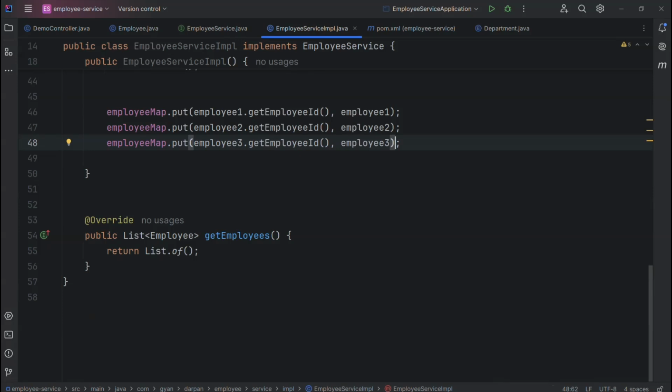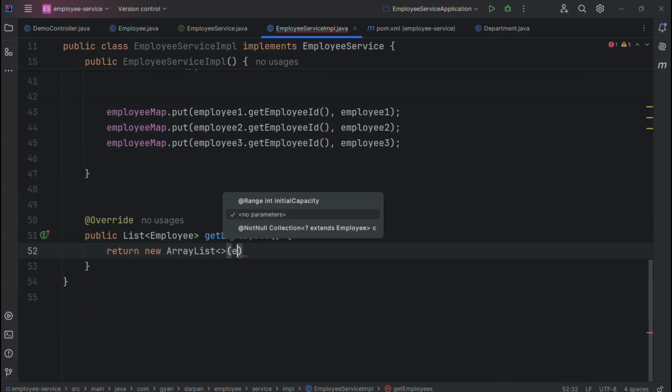Let's make our getEmployees method return all the employees stored in our map. We'll take each employee from the map, add them to a list, and return that list.